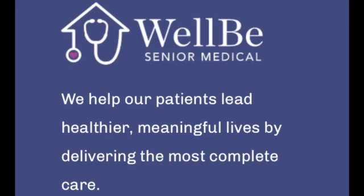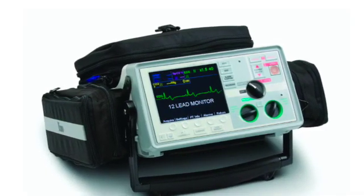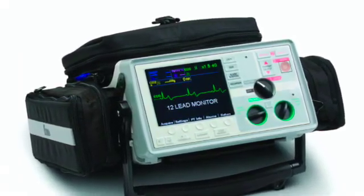We must always recognize that as community paramedics in this environment, we are delivering patient care under the medical direction of primary care physicians. So welcome to the Wellbe Community Paramedic Zoll E-Series 12-lead ECG protocol step-by-step instructions.